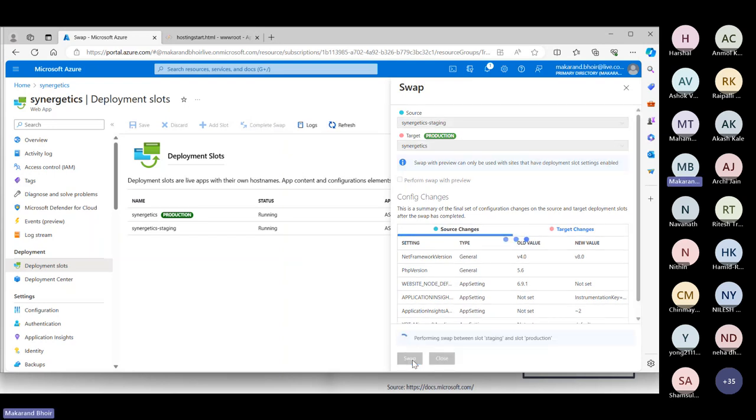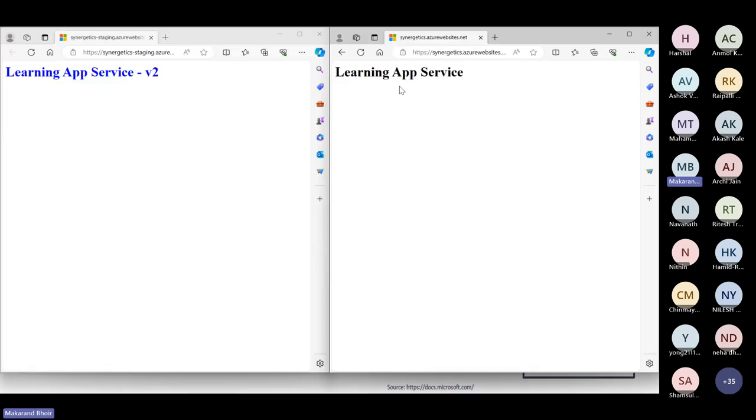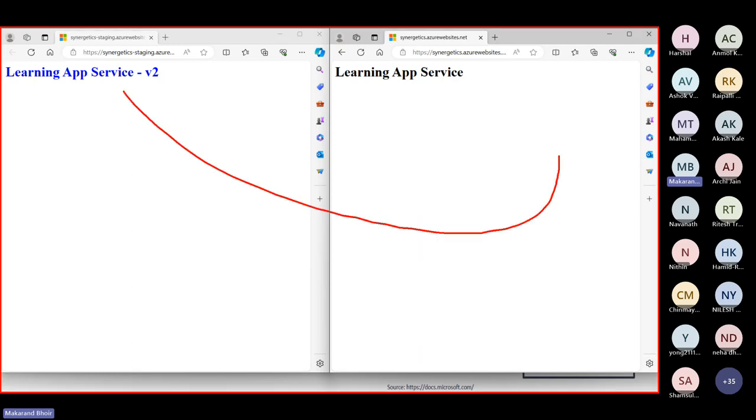So that swap will actually take some time. But during that time, you will be able to see your old code, so that will not go down. And once that swapping is completed successfully, the output of this code will come over here, and this code will go over here. So in case, after testing, you are finding any kind of challenges in the production environment, then you can take the old code back into the production. If you are having an issue with the new production code, you can swap back once again.